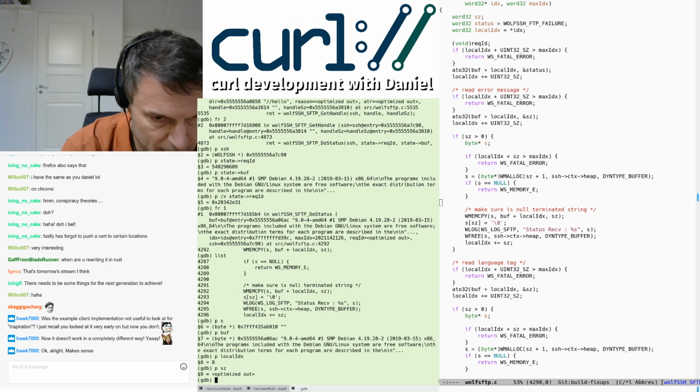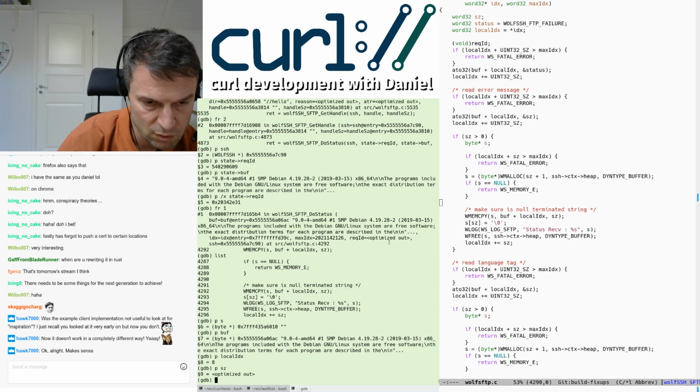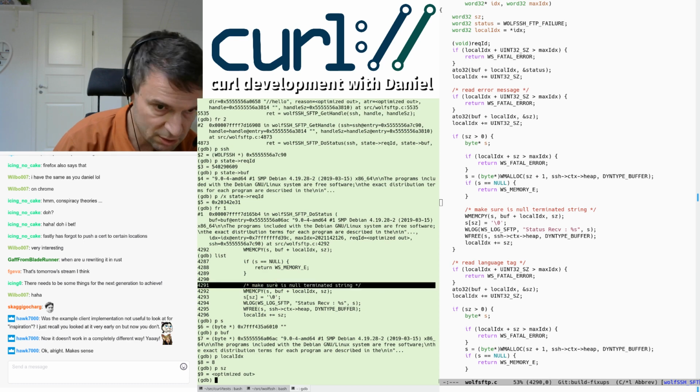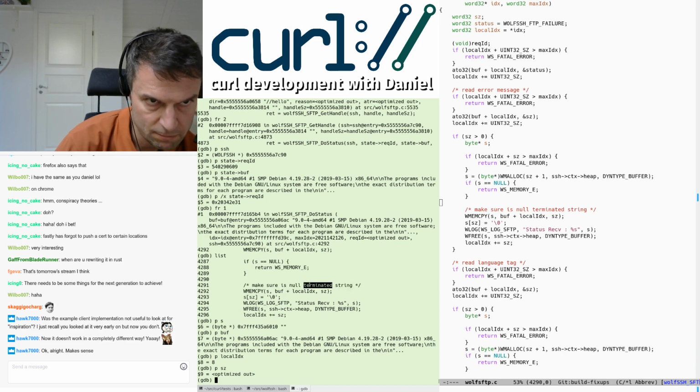I thought I built without optimization, but maybe it doesn't remove dash capital O. It copies, make sure it is a null terminated string. Okay, but that's not good then. So what's wrong here? Well, we don't know how much it wants to copy.